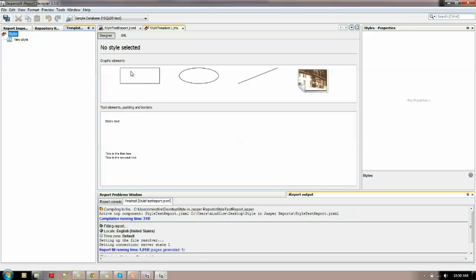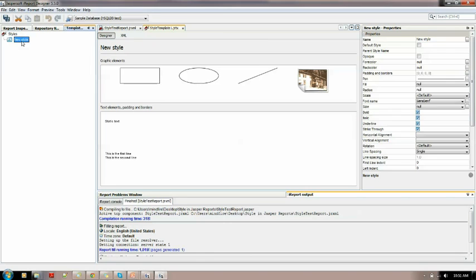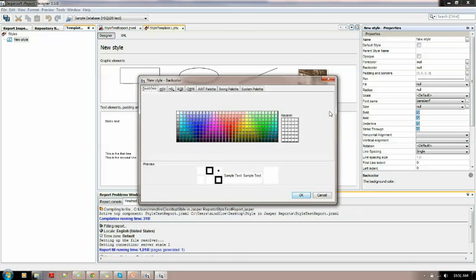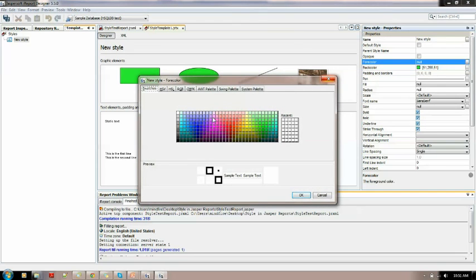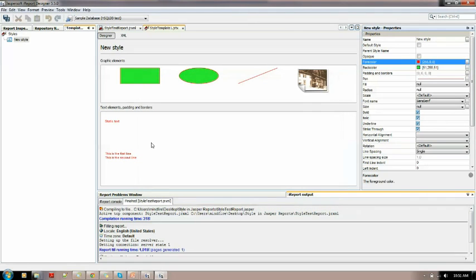So now here in the style, suppose I just change the back color to green. See what is happening: graphic elements like the text field, this is a rectangle, this is an ellipse. You see that the line color is changing. If I change the foreground color, which is the text color, you will see the changes in the text elements. So it's pretty decent looking and very easy to configure basically.